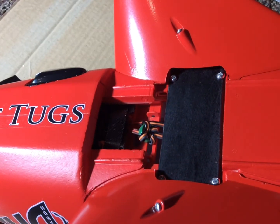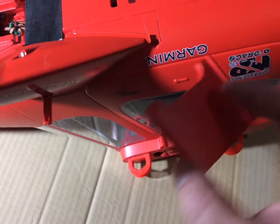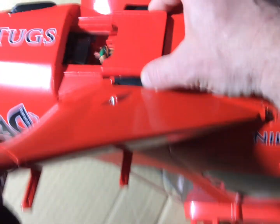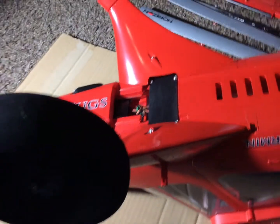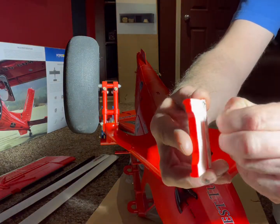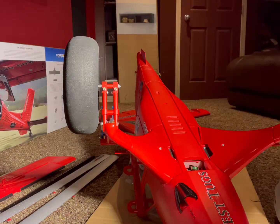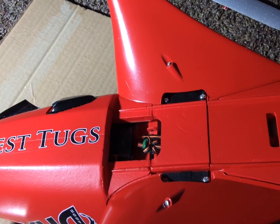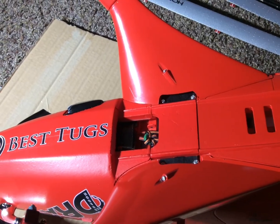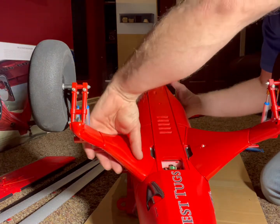So now that we have our landing gear put on, we're going to grab this little piece right here. It's got sticky tape on the back. Just peel off those two pieces and then it will stick right there. When you're finished, it's going to look just like that, and this section here will be left open. Now we're going to flip Draco around and we're going to be working on the tail wheel.